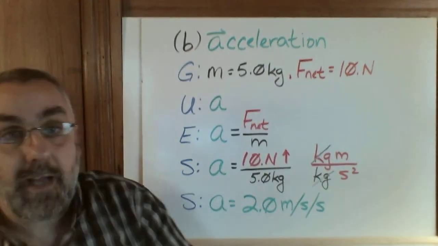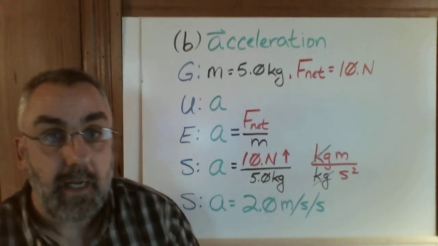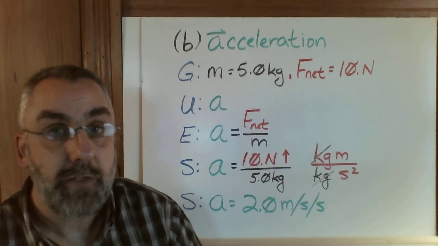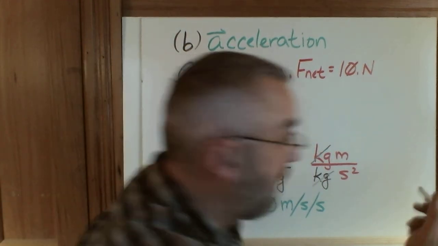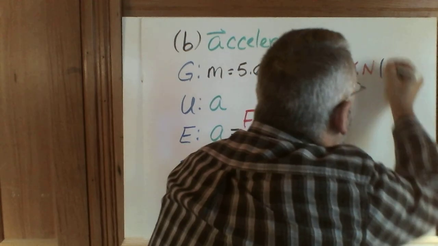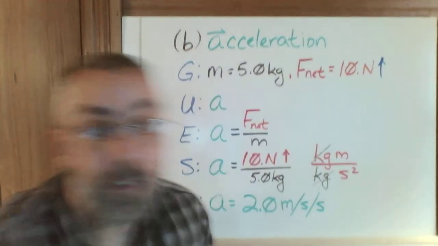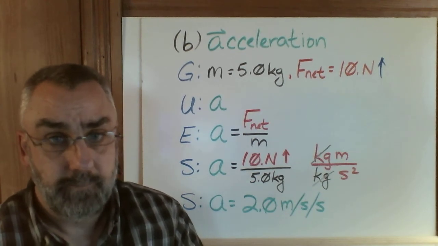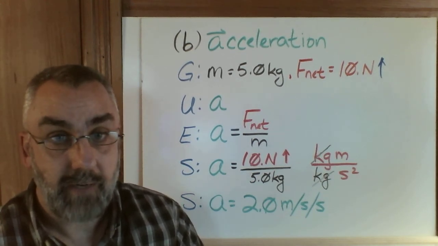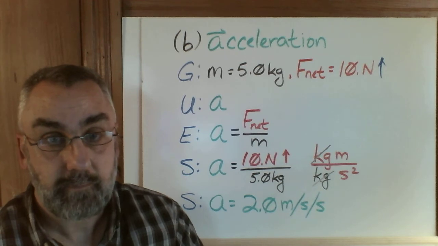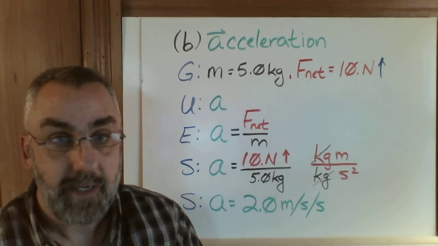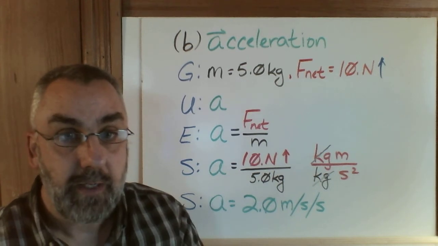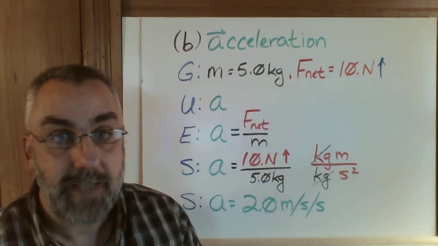The second thing we're asked to find is the acceleration. So I need to know the mass of the rocket, once again, 5 kilograms, and we do have the net force, which is 10 newtons, and I'll just put in a little note here. I forgot that 10 newtons is acting upward. We're going to try and find the acceleration, and from our reference table, the acceleration is just that ratio of the net force divided by the mass. So we have 10 newtons acting upward divided by 5 kilograms of mass.